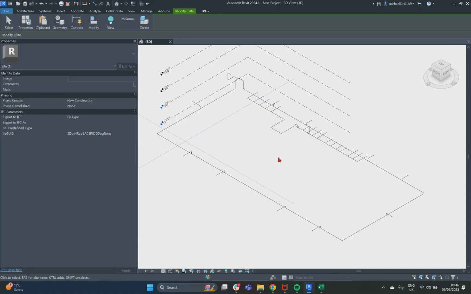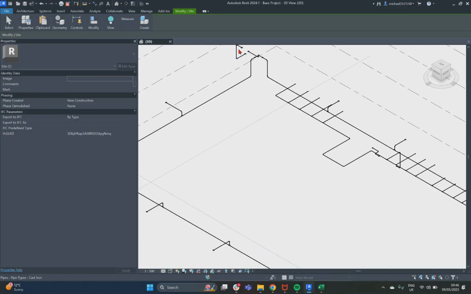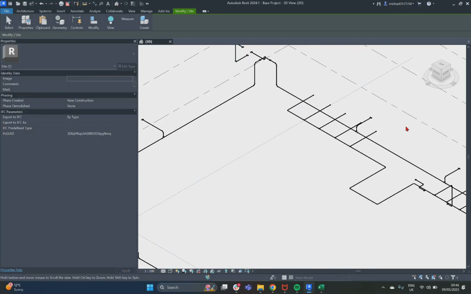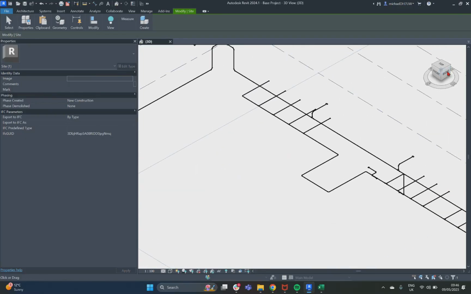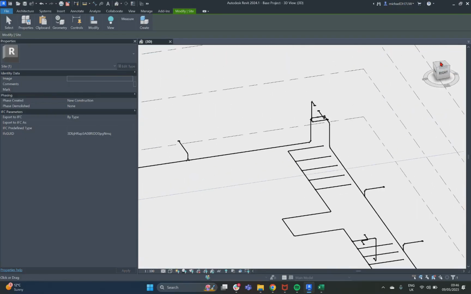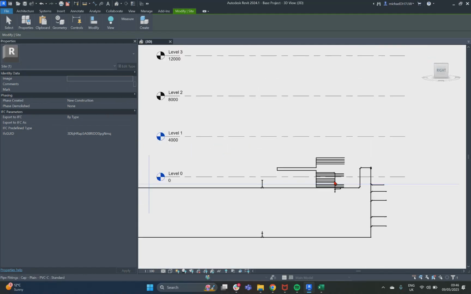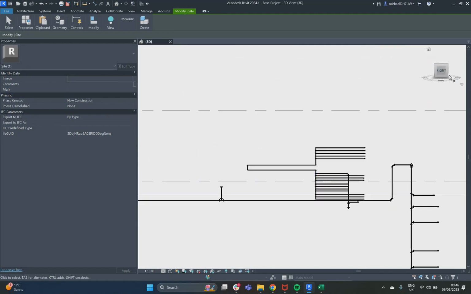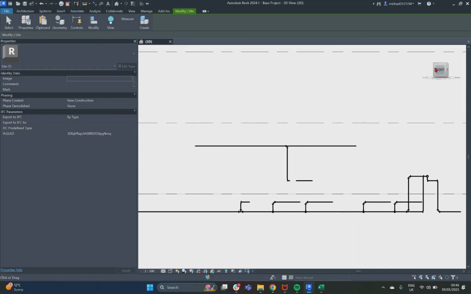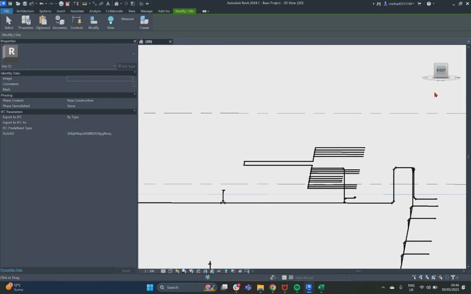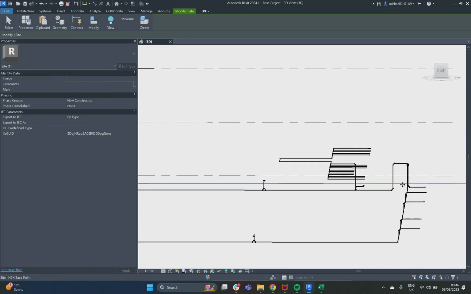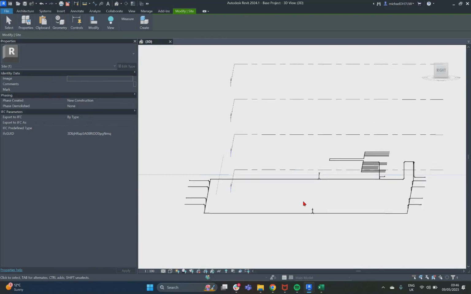You can see that that's generated a full 3D model based on our fire hydrant and our fire sprinkler systems. If I rotate this design round slightly, you can see that that's our fire sprinkler system at the top there, and at the bottom there, that's our fire hydrant system, relative to the levels we've been working on and the heights of those pipes that have been set.